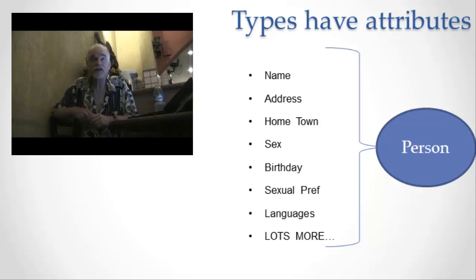When I have a kind of information like a person, there are certain things that it has to have in order for me to call it a person. For example, on Facebook, we have your name, we have your address possibly, your hometown, your sex, male or female, your birthday, all these things that you fill out in your profile, which are all the attributes about you that mean that piece of information you're creating there is a person.